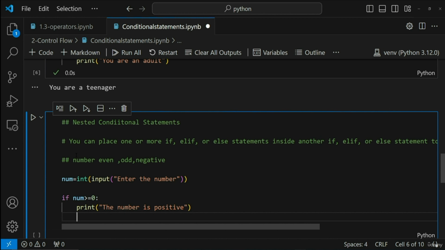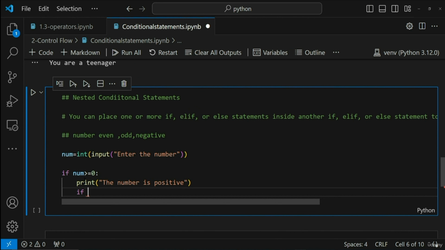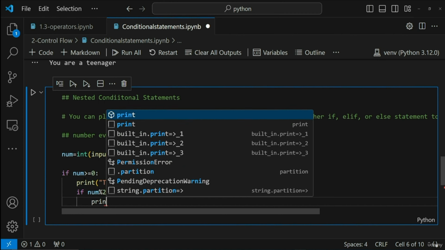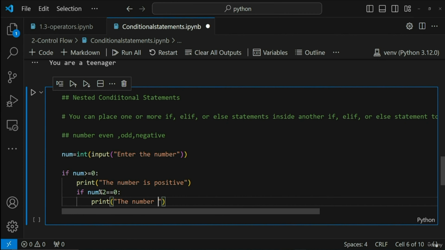I may write a numerical condition: if number modulus of 2 equals 0, meaning the remainder is 0, then obviously this is an even number. So here I print the number is even.